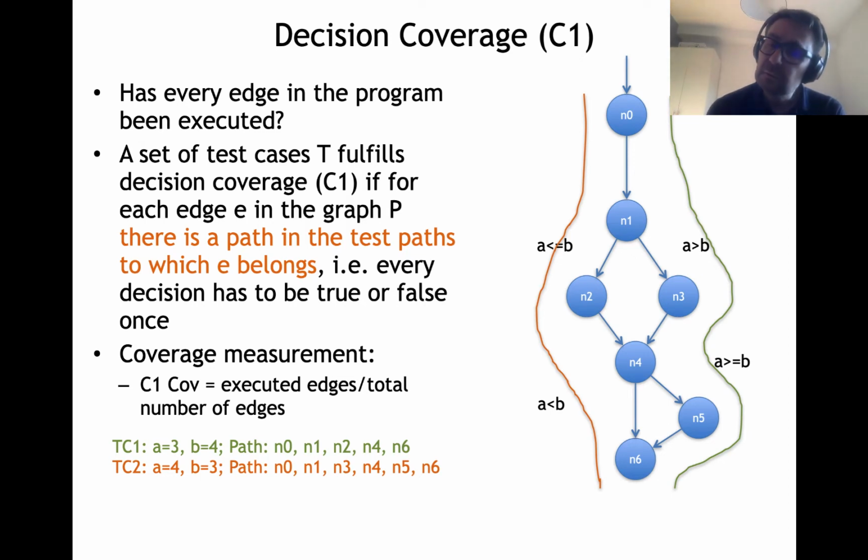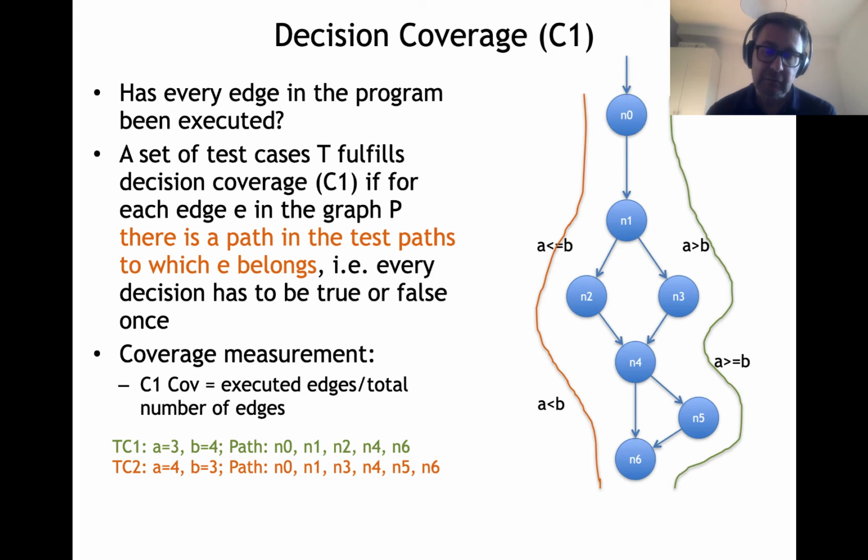And we look at not the nodes that we considered in statement coverage, but we look at the edges, right? So the difference here is that test case 2 has been changed. Instead of the red line here, test case 2 going from node 4 to node 5, it goes straight from node 4 to node 6, right?